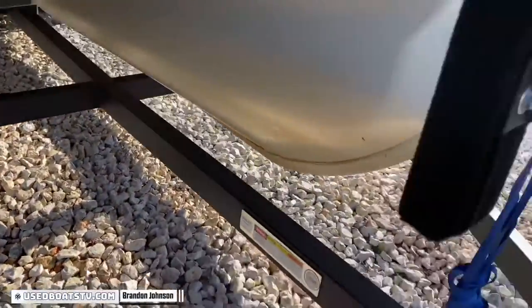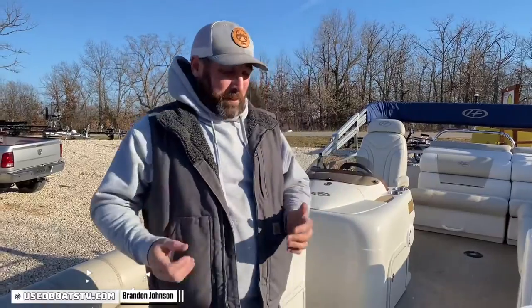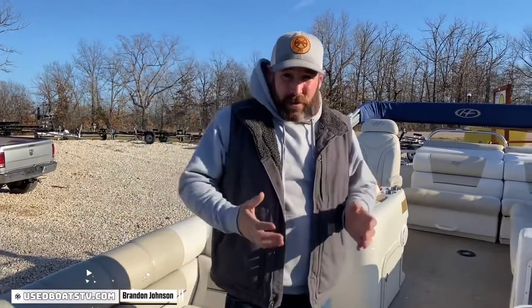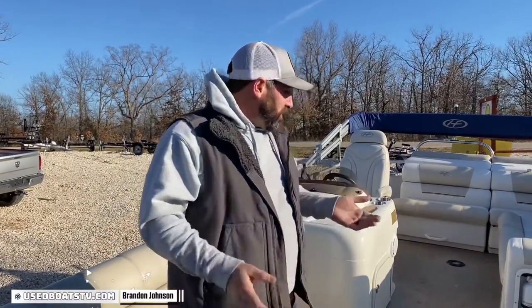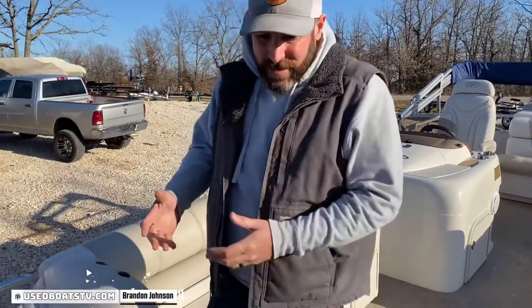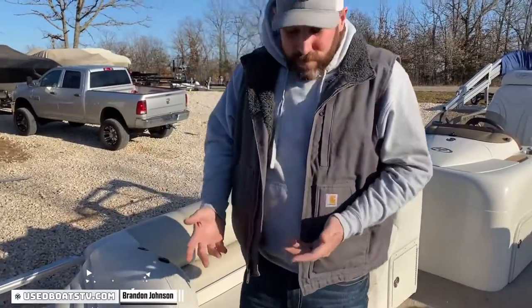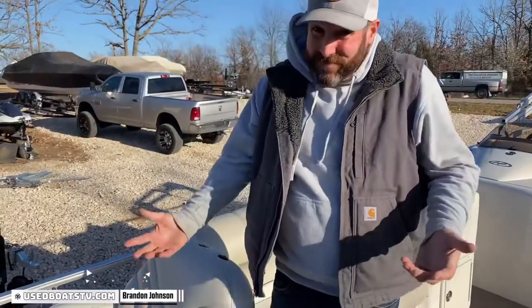It's got the solid aluminum keels, full length of the pontoons — that helps track straight on the water. Let's jump inside. We're going to do this video a little different because tritoons have a ton of room. That's what's great about them — a ton of room and they ride amazing in rough water because they float over the waves. We have our front chairs up here — these are fishing chairs if you want to use them for that, but they are so plush and comfortable. Even if you don't fish, you can sit up here and sell tickets to these seats.